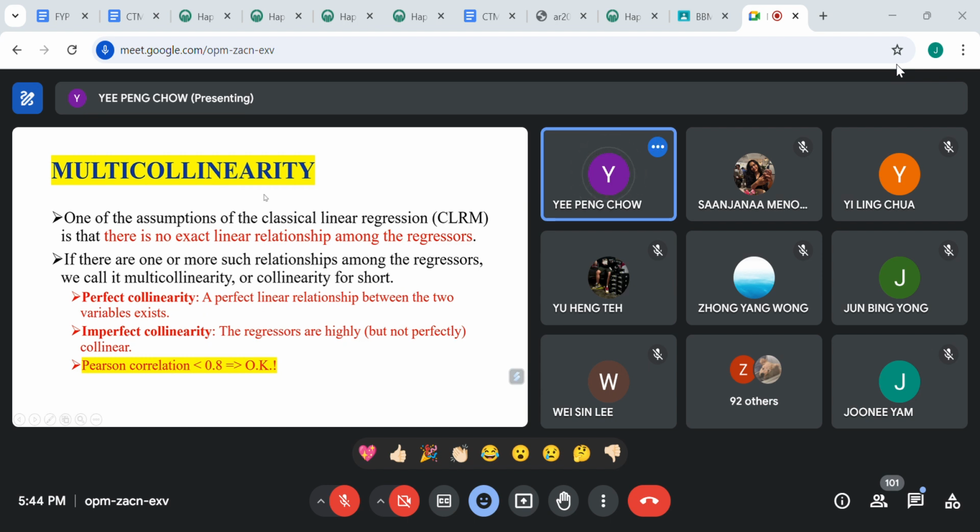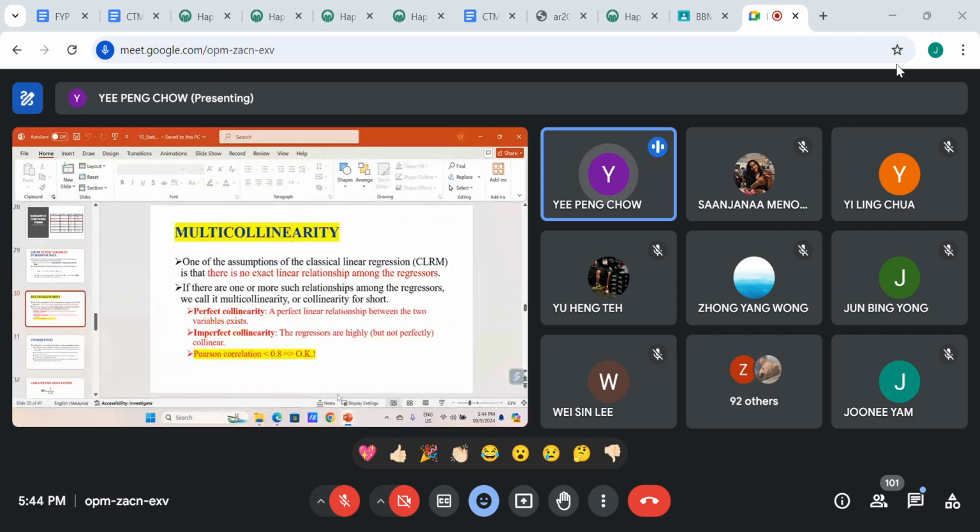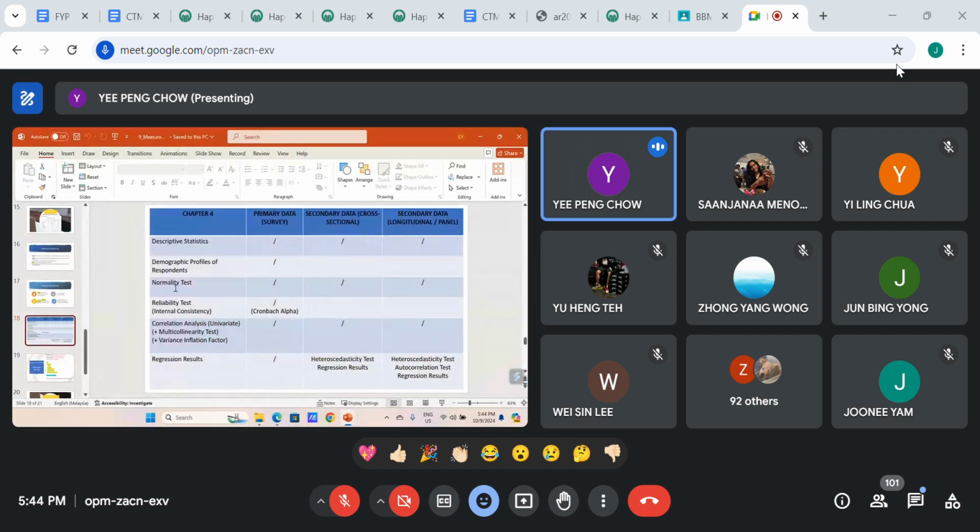Now, one thing to take note, going back to all the diagnostic tests: normality, reliability, correlation, multicollinearity, heteroskedasticity and autocorrelation testing. At every test that you run, if you notice there is a problem, meaning you run your normality test and you find that your data is not normally distributed, you should solve the problem.